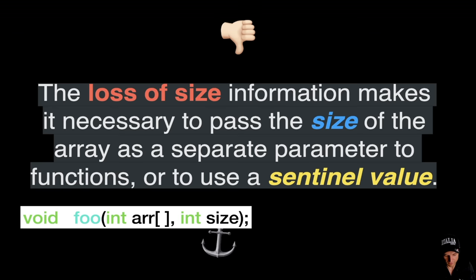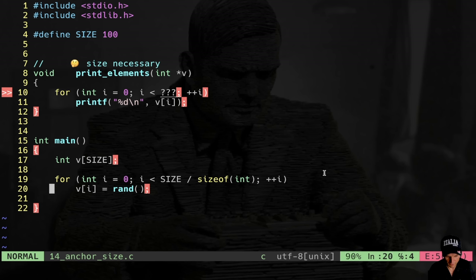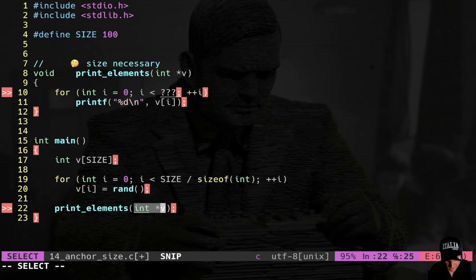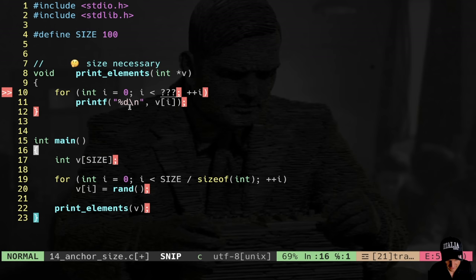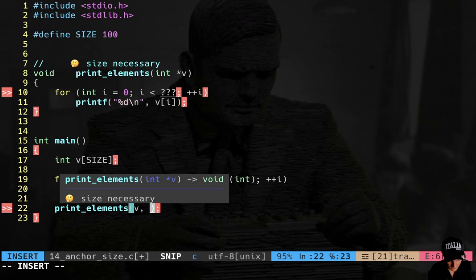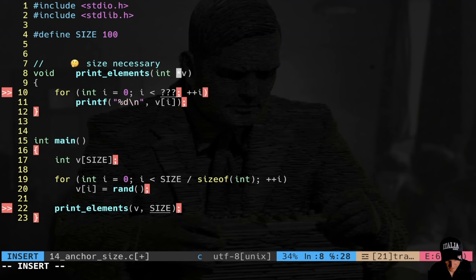What is the deal here? Let's try with the code to explain why this is important. You see here, I have my little code with a symbolic constant SIZE with a value 100. So I create my array, which has 100 elements. Then I populate my array with random values. Then I want to call my function, which is printElements, and I give as an input my array v. Okay. Now printElements would like to print all the values inside my array, but it doesn't know how, you see, because I have my for loop, which has the exit condition when i is less than what, given that v here is only a pointer. You see the catch. So here I need to pass the size. So we are going to pass size, and here I'm going to put int size. Okay, so here I do i is less than size.